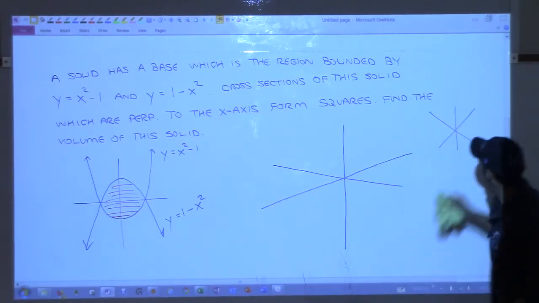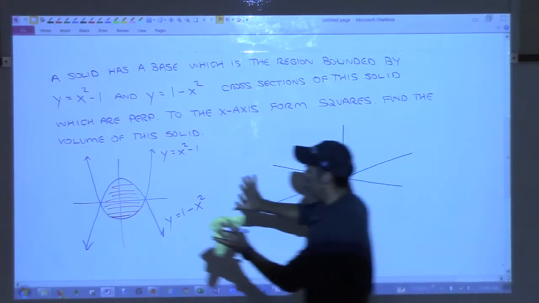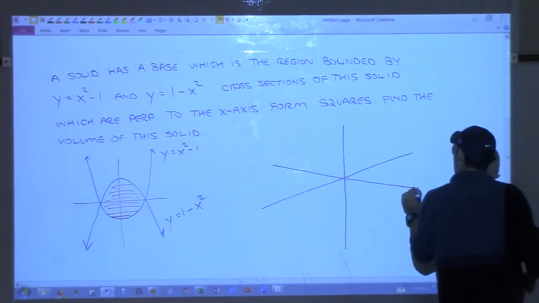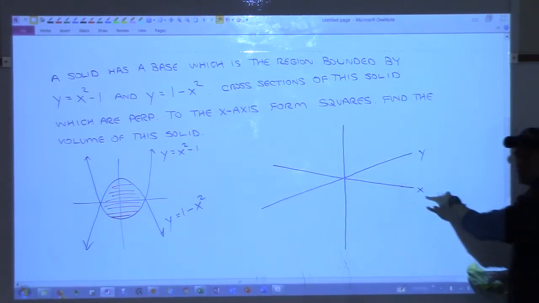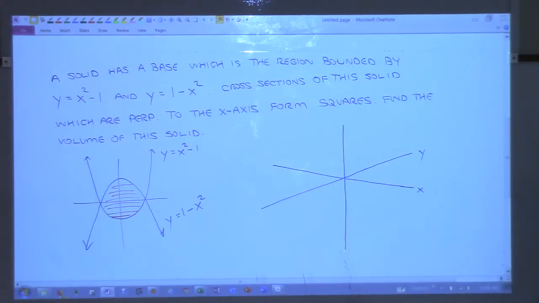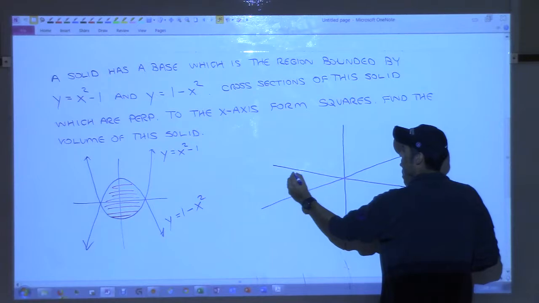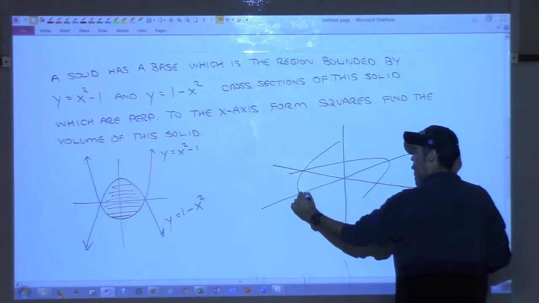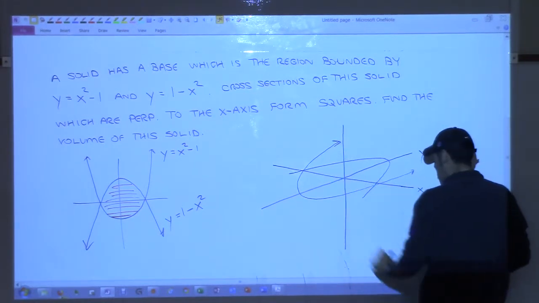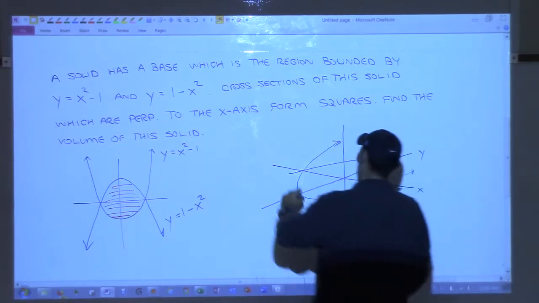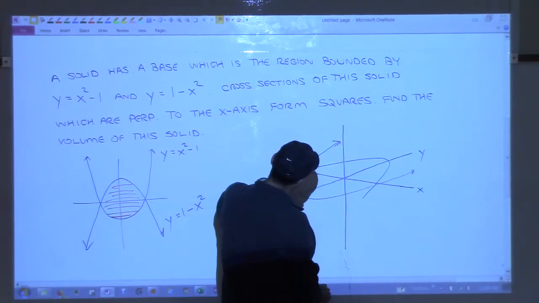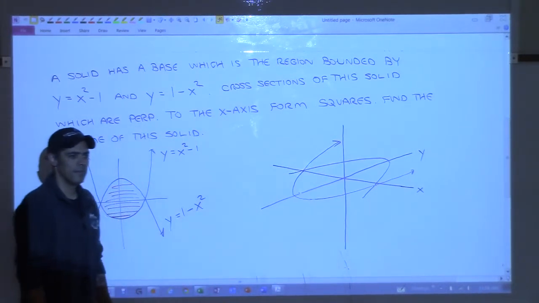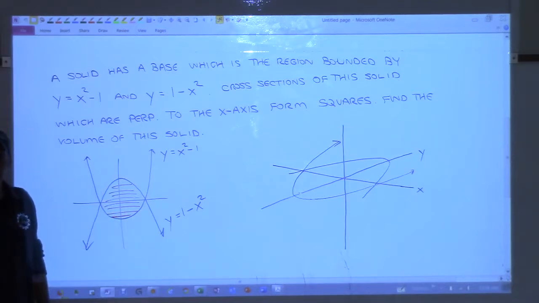So what I want us to see now is that all this is kind of laying down on the ground. This axis right here is our X, and this is our Y. Can y'all see that's kind of the ground? And so my parabolas in here look like this now. Now, this might be hard for you to draw, but can you all see that region on the ground? Well, I'm not happy with that. I want to bring this over a little. Do you all see that? Does that look like that laying on the ground?